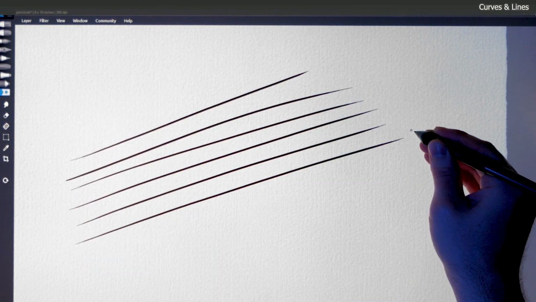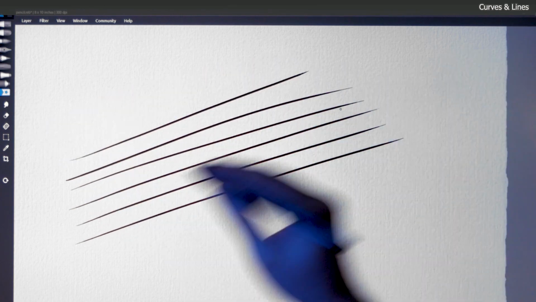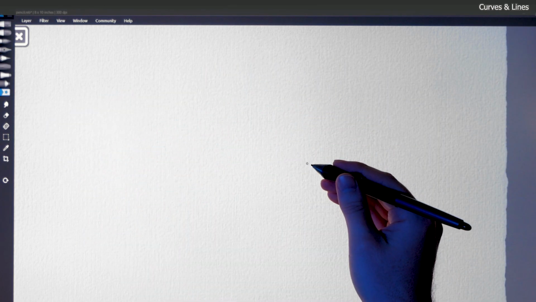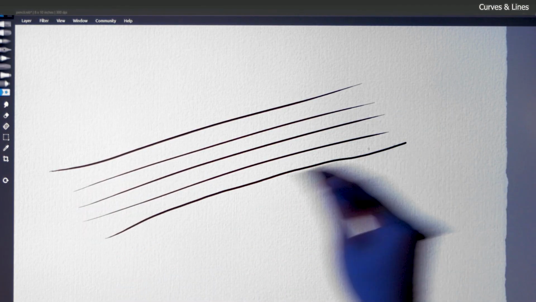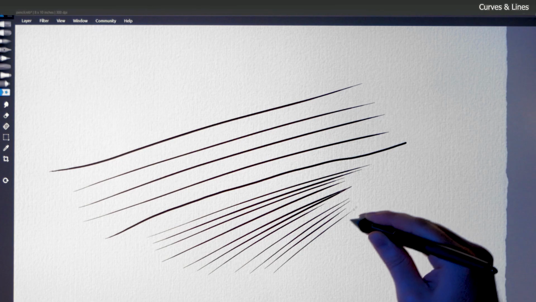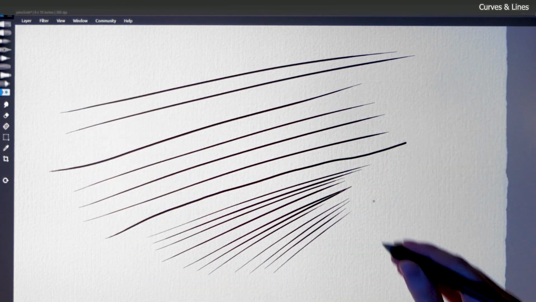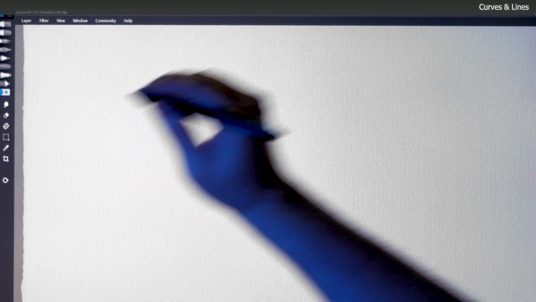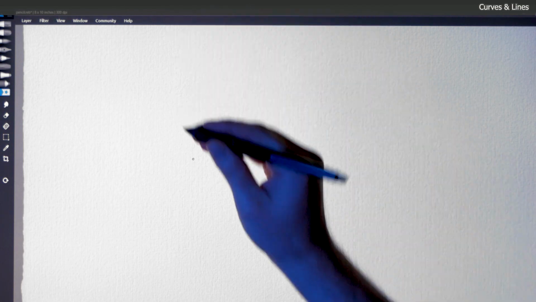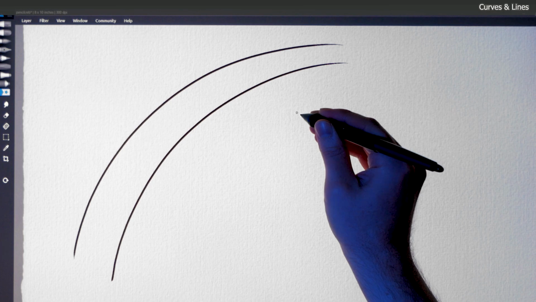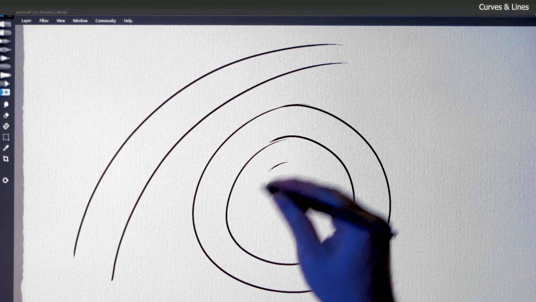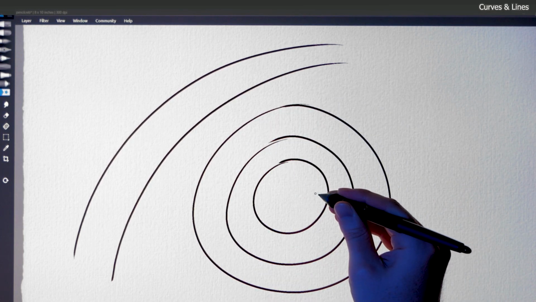Once you get the arm movement down, begin to work on the velocity of your stroke. You want to make a fluid, fast stroke so that the line doesn't have time to wobble. Once you get the hang of it, you should be able to draw fairly straight lines. For curves, the arm movement is the same, you want to draw from your elbow. A medium velocity works best to get a smooth curve. With some practice, you may even be able to freehand draw ellipses.